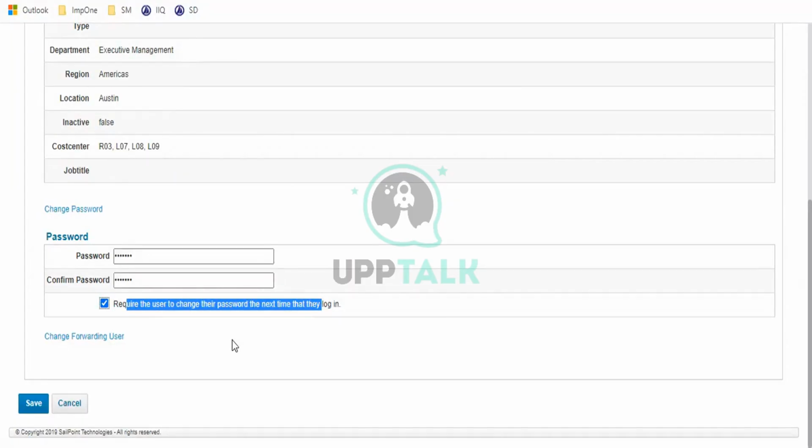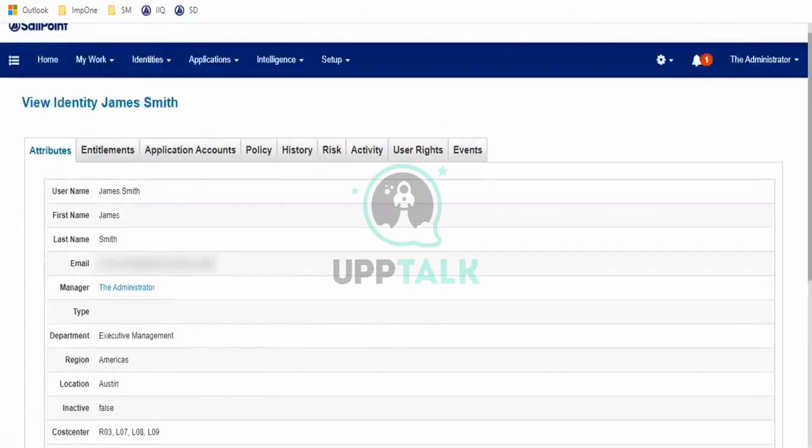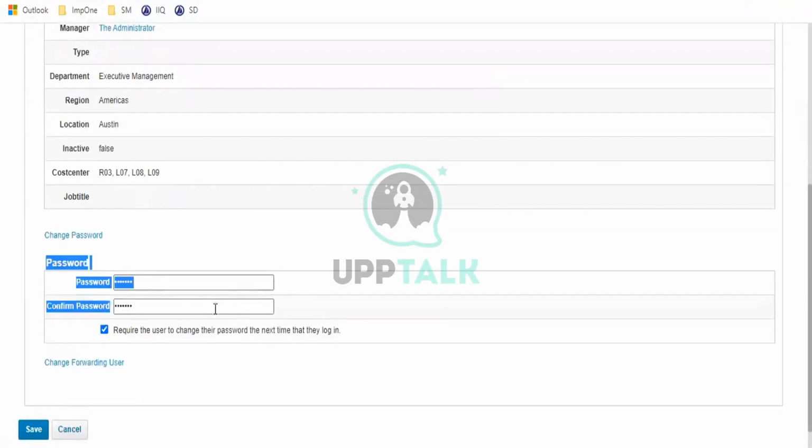Which password? Because this is the identity cube, this is the entire password. Entire means, if they got some birthright access, in that scenario it will be applicable for birthright access. Is it for the system SailPoint? This is all about SailPoint. This password is applicable for SailPoint, not any application. Just for example, I showed the same button.